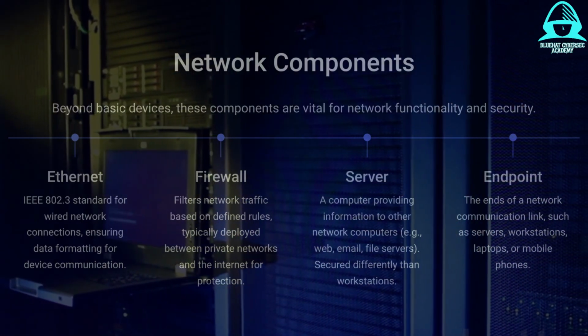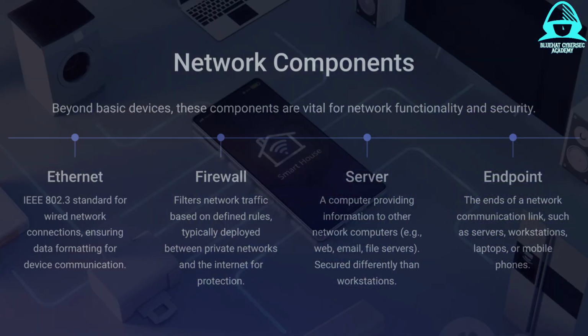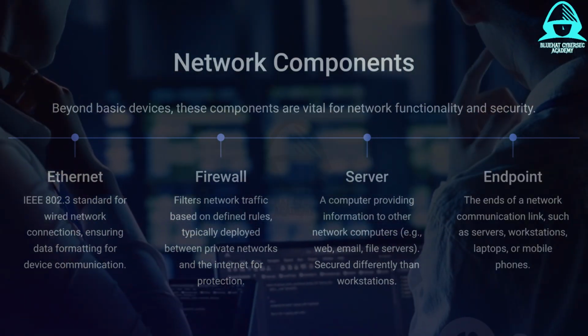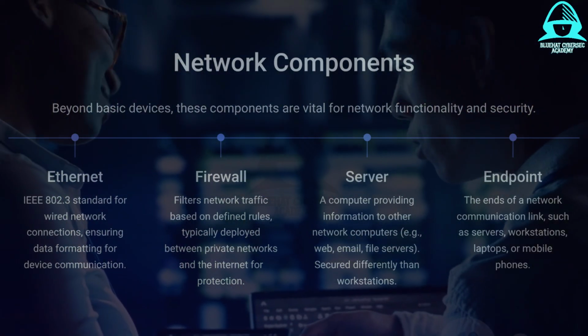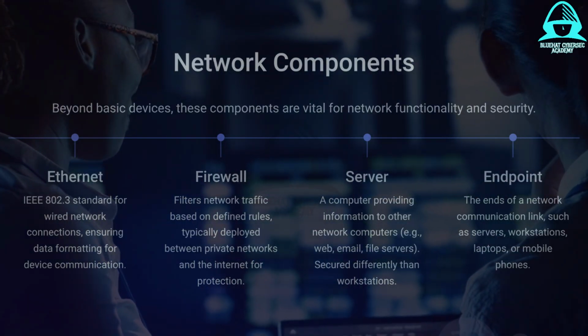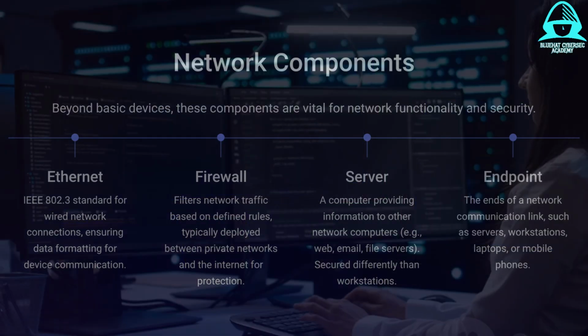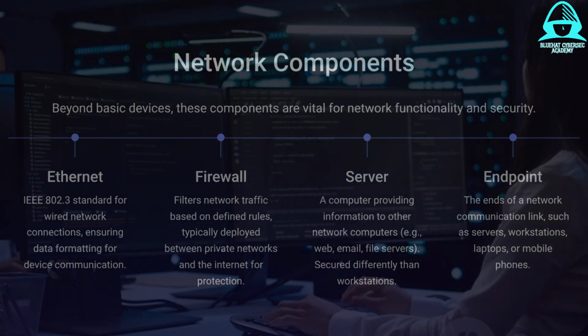And finally, endpoints. Endpoints are the ends of a network communication link. One end is often at a server where a resource resides, and the other end is often a client making a request to use a network resource. An endpoint can be another server, desktop workstation, laptop, tablet, mobile phone, or any other end-user device.